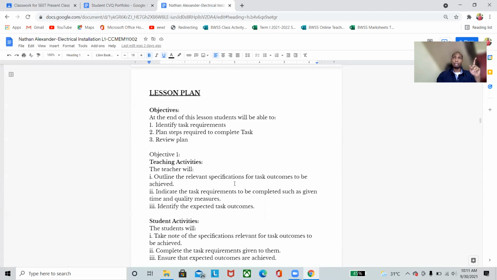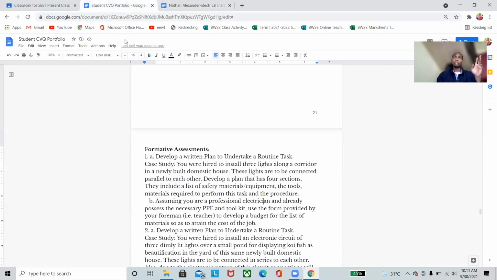But before that, you're going to say, wait a minute. If I have to install 3 lights along a corridor, what kind of current am I going to be dealing with? Now we know to install lights, you have to run some cables from the panel box, and that's 115 volts, and 60 amps in hertz, right? So we know that's a dangerous level of electricity. So you want to suit up a little bit.